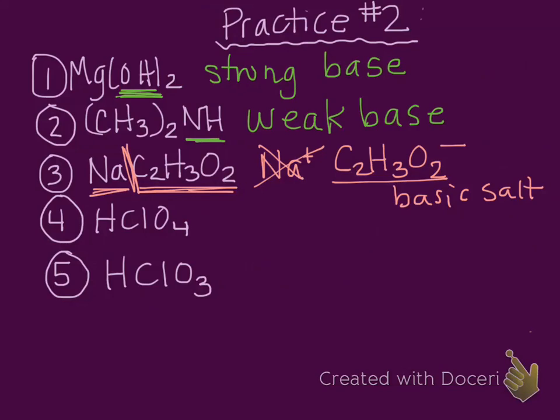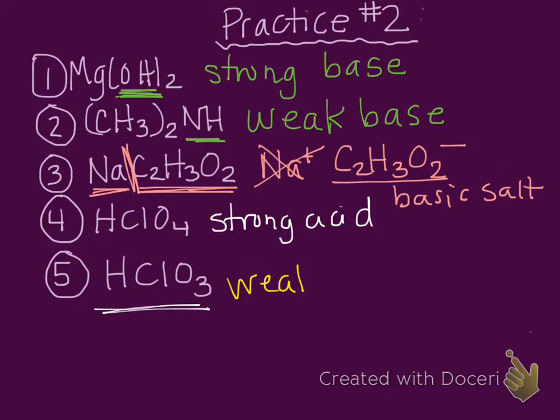And then if we come down here to the next one, we've got HClO4, obviously an acid. It is on our strong acid list, so just by memorization, we know this is a strong acid. And if you look at the next one right here, it's very close in chemical formula to the one above, but if it is not on that strong acid list, it's not a strong acid. So even though it's only off by 1 oxygen, this would be a weak acid.